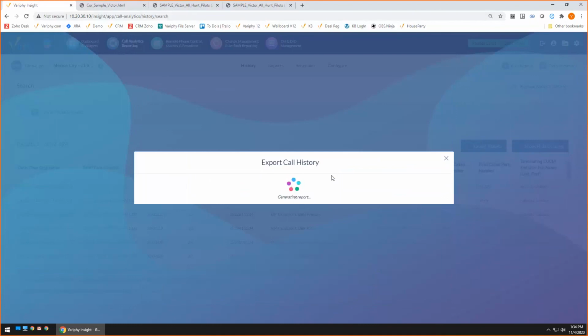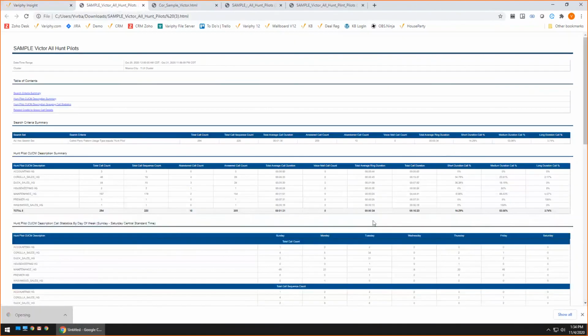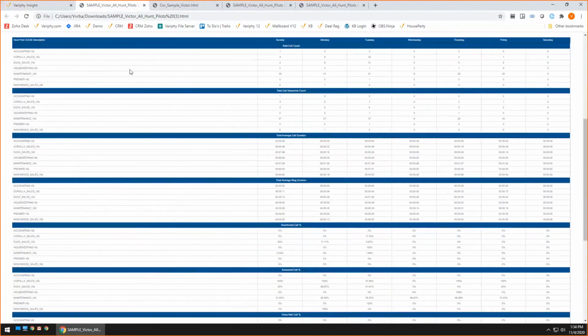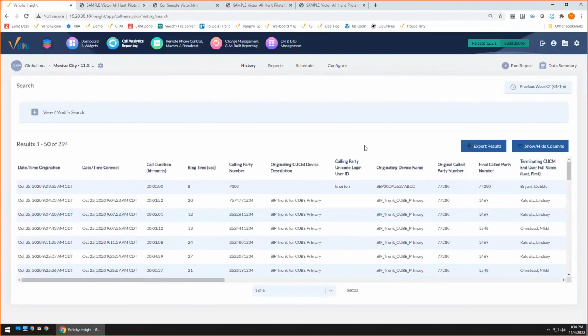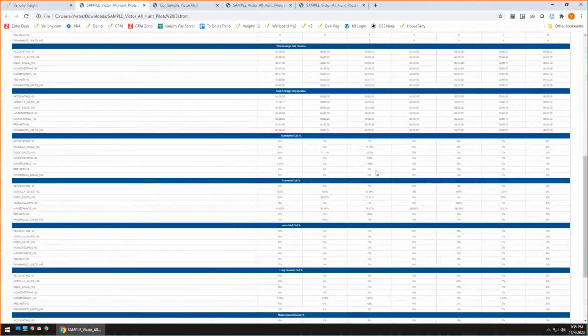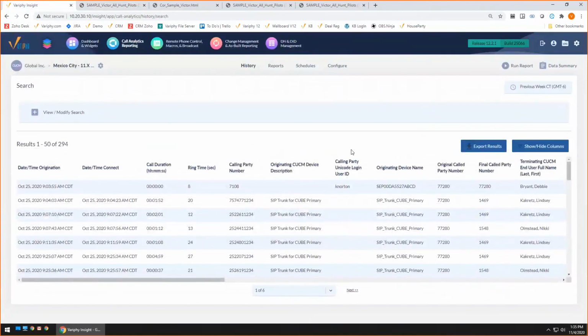So not just focusing on that last redirect DN, but being able to say, I want to see how many calls came into this hunt group and ended up rolling to my UCCX, or rolling into another hunt group, or how many went into a queue, or how many reached the hunt group maxed out with nobody available. Those are all different fields that you can filter off of using things like hunt codes and last redirect codes. There's a lot of flexibility within Variphy, and we didn't even get into the hunt group and cradle to grave search sets. But there's a lot of information we could pull back there to report the intricacies of what's actually taking place in those hunt groups.